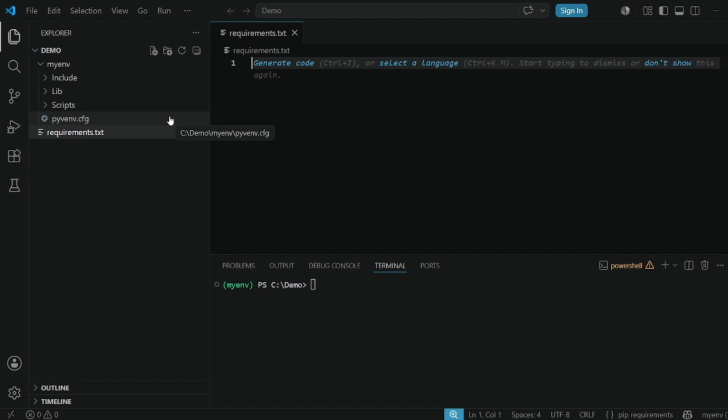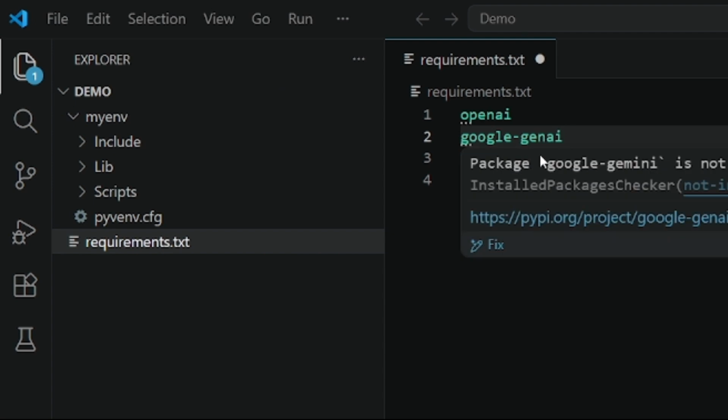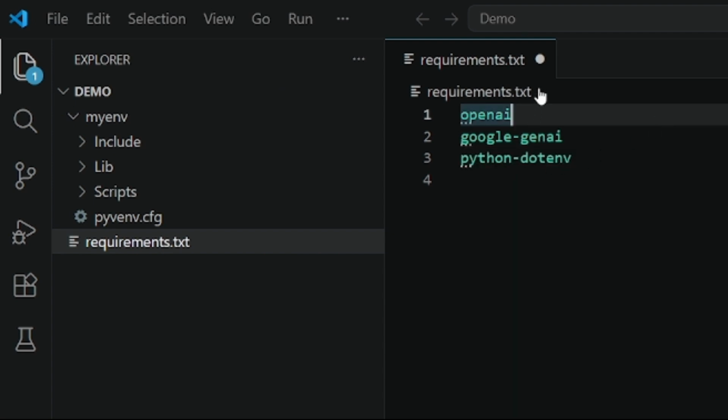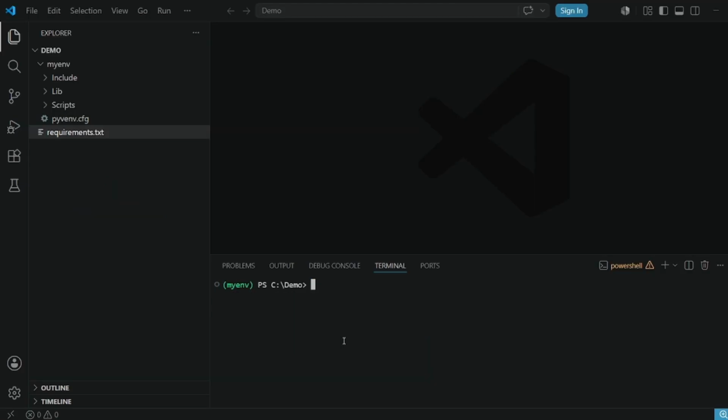What are my requirements? This is my program, and in this program I need a couple of things, and those require a few dependencies to be installed. So in requirements.txt, we have three things: openai, google-genai, and python-dotenv. I'm saving this, and then we will install the requirements.